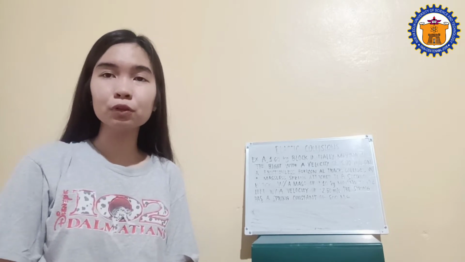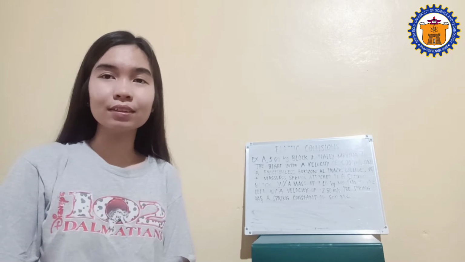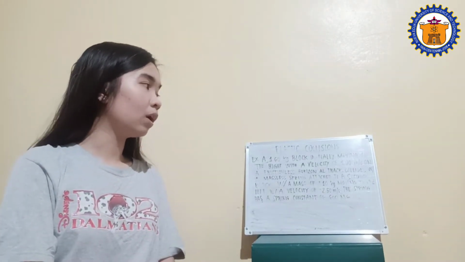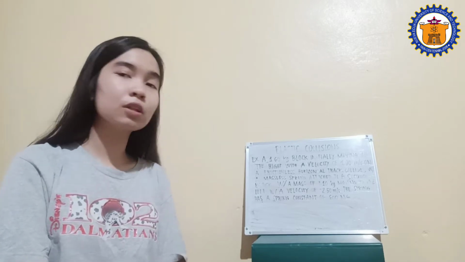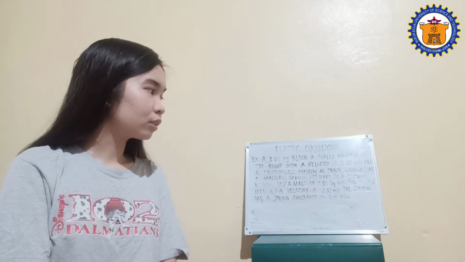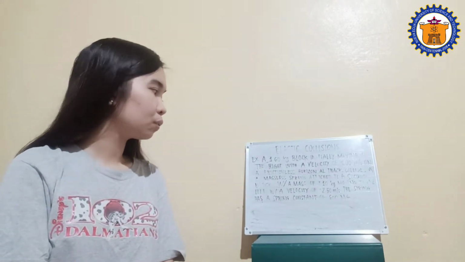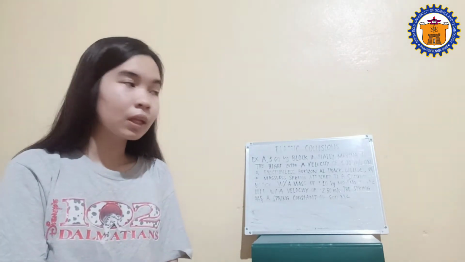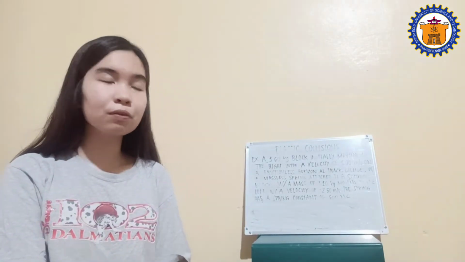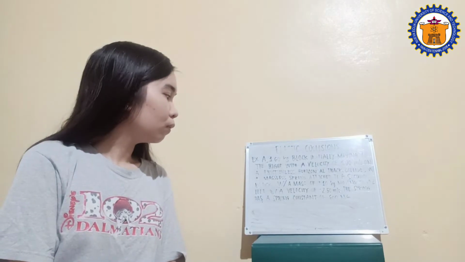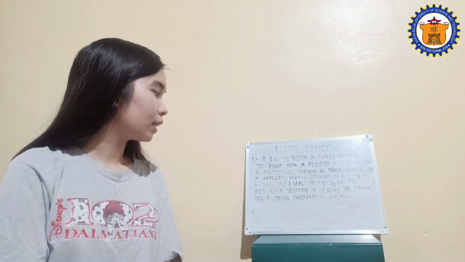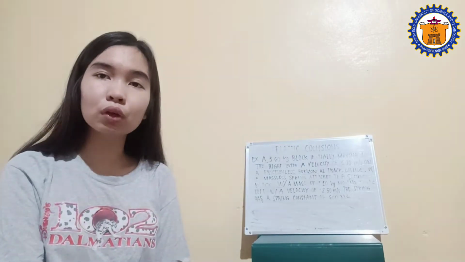Today I'm going to discuss our next topic in Physics for Engineers, which is all about elastic collisions. So I have an example: a 1.60 kilogram block initially moving to the right with a velocity of 4 meters per second on a frictionless horizontal track collides with a massless spring attached to a second block with a mass of 2.10 kilograms moving to the left with a velocity of negative 2.50 meters per second. The spring has a spring constant of 600 Newton per meter.